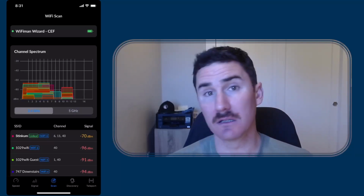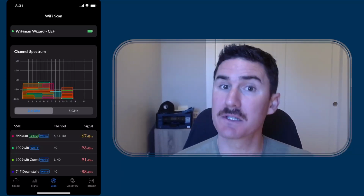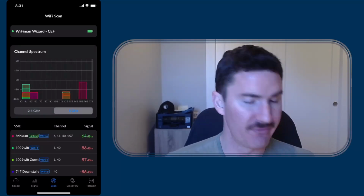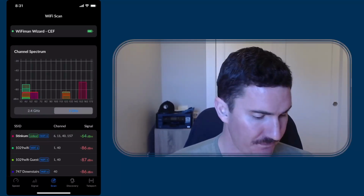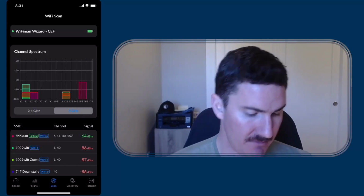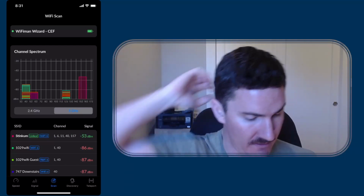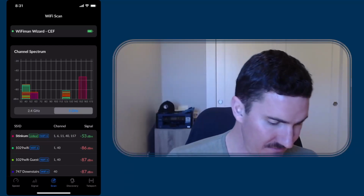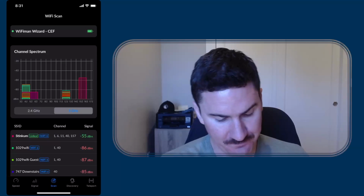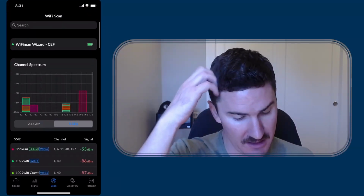You can see a lot of traffic in the 2.4 gigahertz range. I live in San Francisco. It's a dense urban environment, lots of houses and buildings around here. 5 gigahertz, not surprisingly, a little bit less chaos going on. Maybe a sign that I might want to shift a little bit of where I have, I'm on 157 and 40. Oh, that's not terrible. So quick and easy scan.